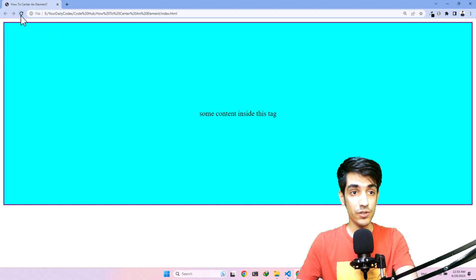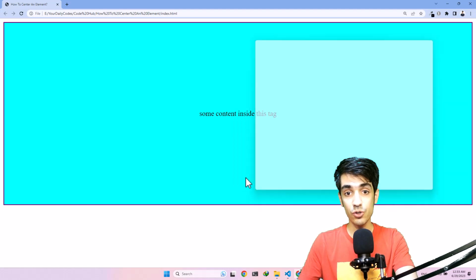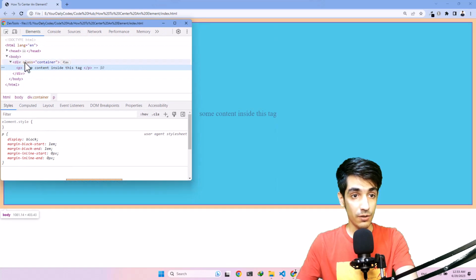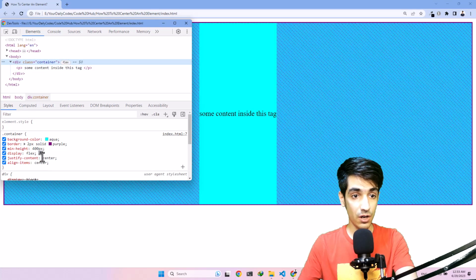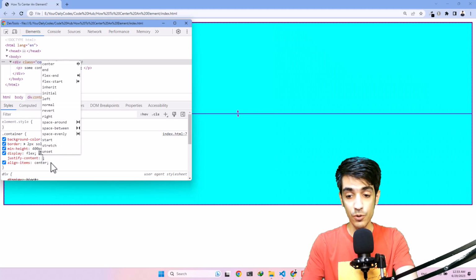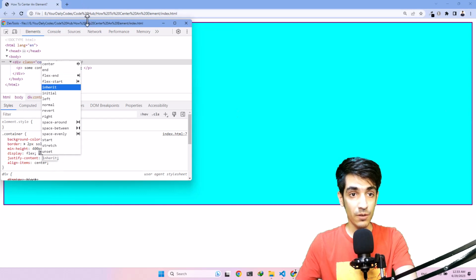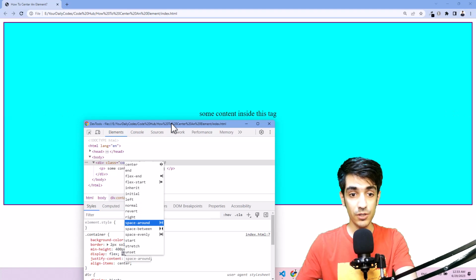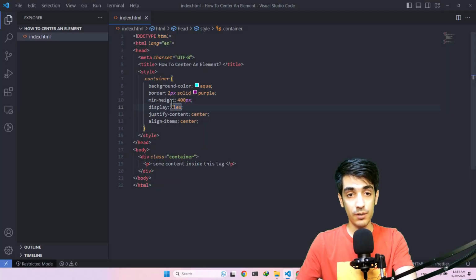So for justify-content and align-items, there are so many different values that you can check out yourself. You can hit inspect on them, and you can go, for example, here inside this justify-content, where we have applied center, but you can go ahead and check out all of the different values for that. For example, stretch, normal. You can see that there are lots of different things. For space-around, space-between, and space-evenly, in order to understand them, you need to have more than one element inside your container.